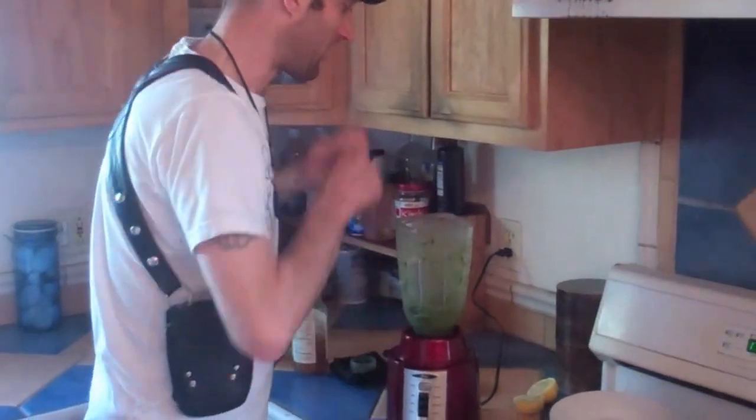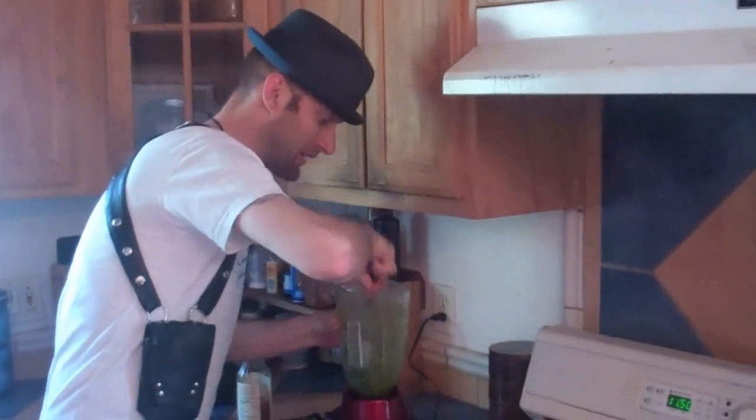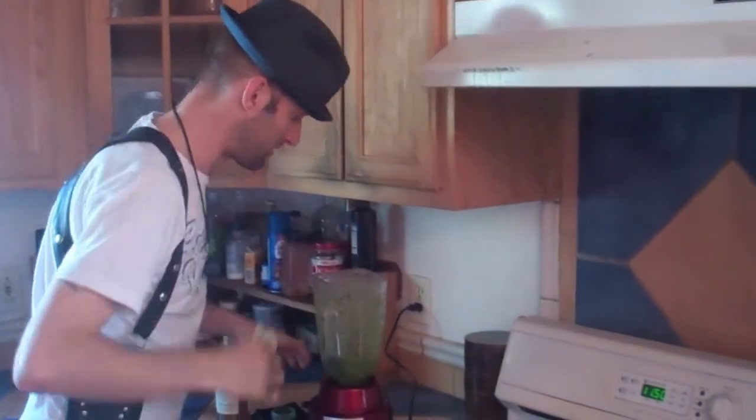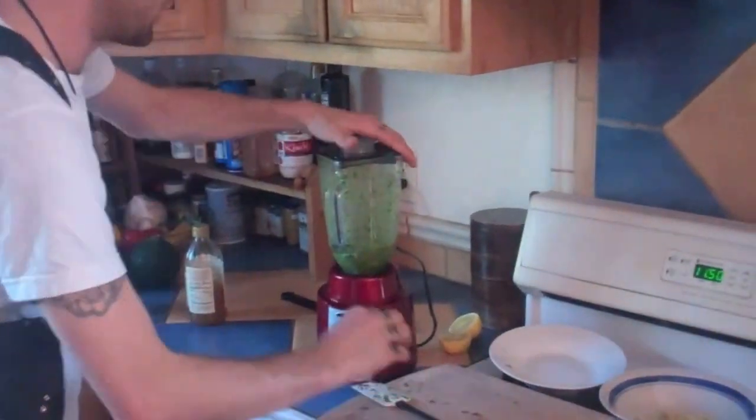Okay, that didn't have to happen, but it actually helps. That was the best. Yeah, made a little bit of a mess, but hey. It is blending up really nicely now, as you can see. We're gonna do it a few more times because we want it to be chunky, but we don't want it to be too chunky.